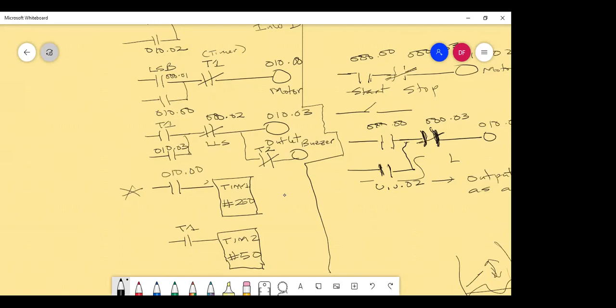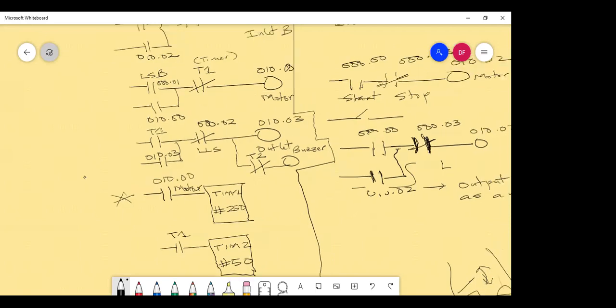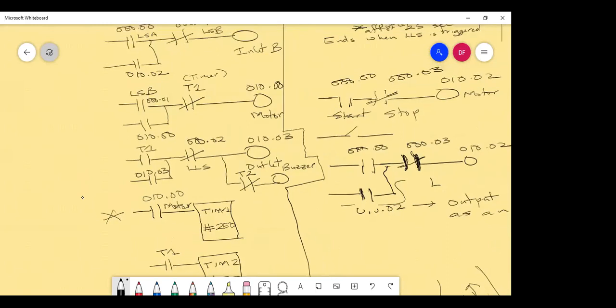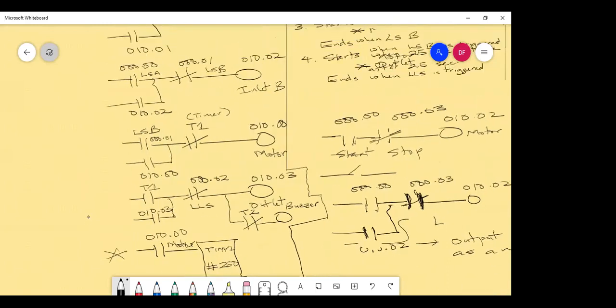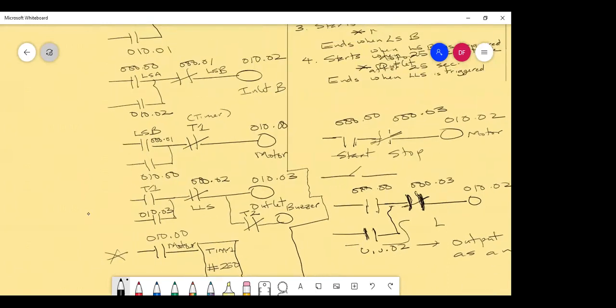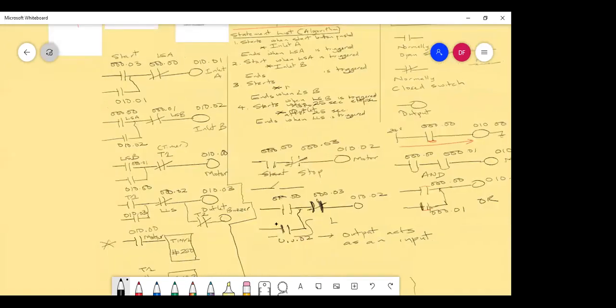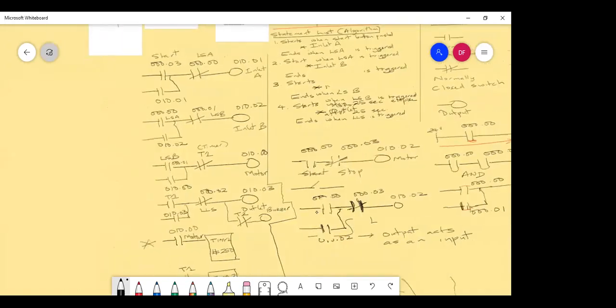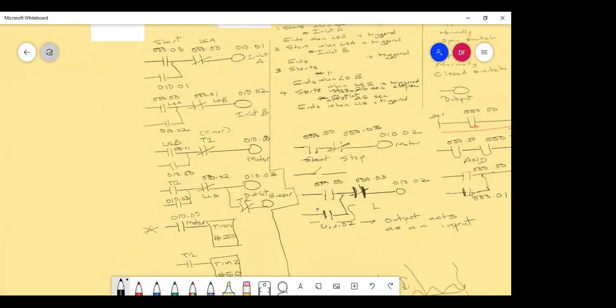So we didn't have the problem anymore. So once the motor turns on, once the 25 seconds elapse, it stops. Okay. So this was our program.